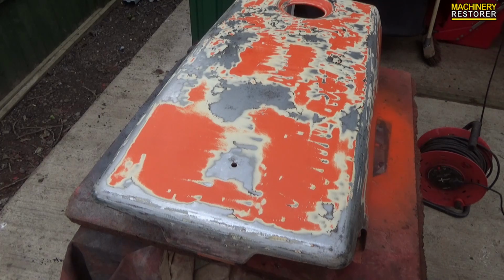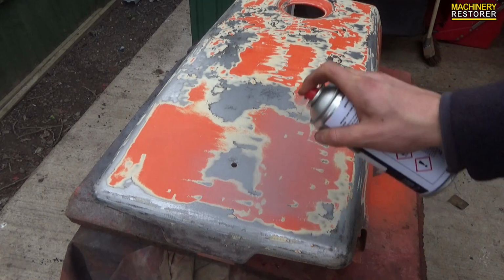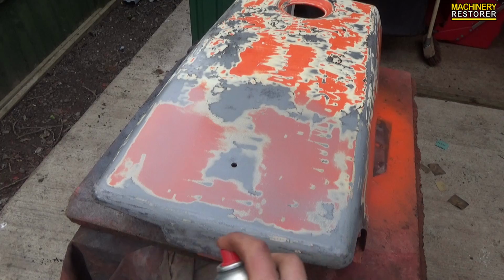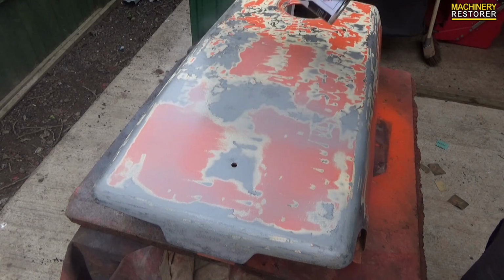So this is the primer. Once again I'm going to use the grey high build primer. I have had a pretty good experience with it. It seems to work very well, but it does require about 4 layers to get good coverage. So it does consume a lot, but it is worth it in the end. You get a good finish, and also it doesn't rust again.